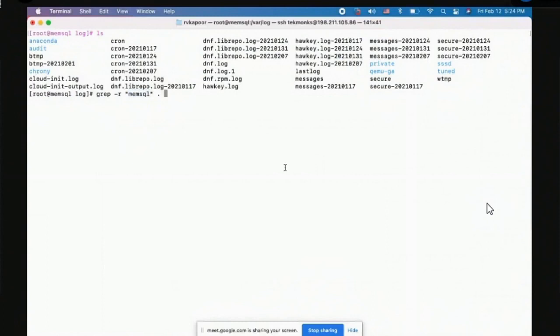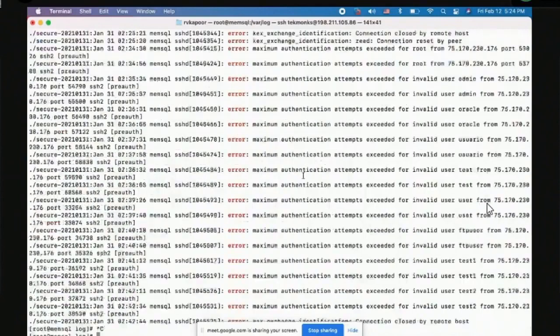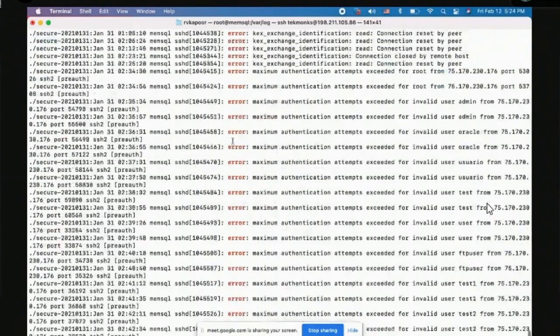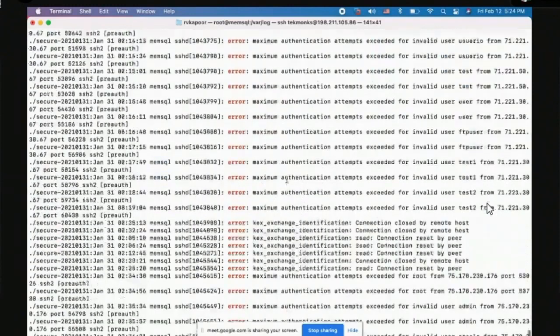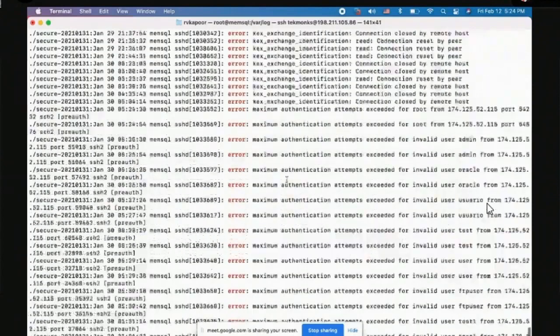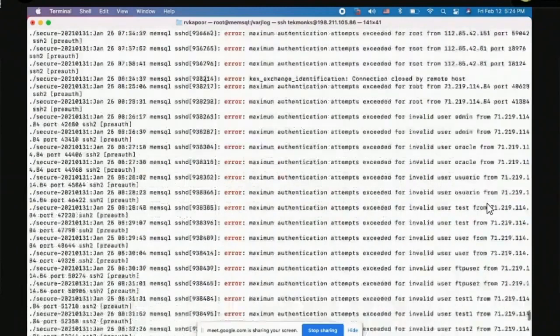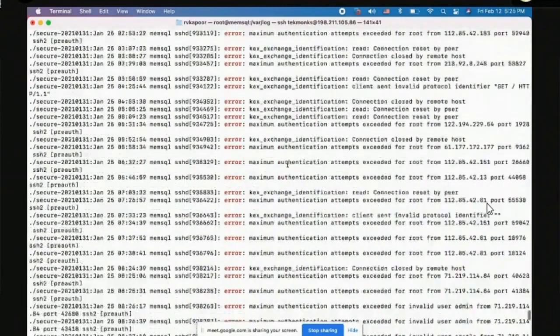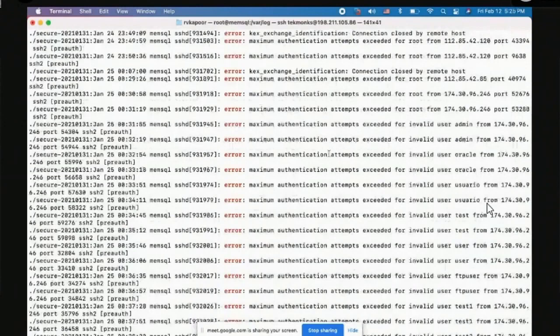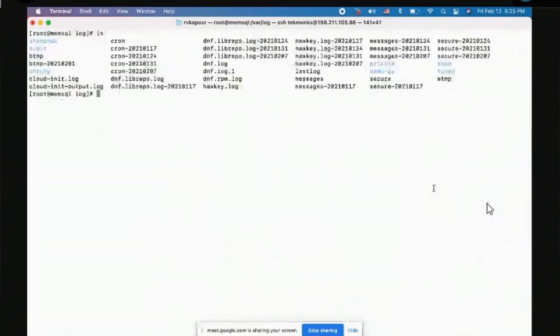I can use those. For example, if I say, okay, fine, find me MemSQL, and I really want to know if there is anything with error in any of those files, then this will show me anything that has MemSQL and error in any file from this path. So obviously I'm looking at the OS right now, but if MemSQL was exceeding memory or disk space, all of those things will typically get logged in here somewhere. In my case, it's not doing any of this. The only thing I'm getting is essentially attacks, which is fine. It is what it is.